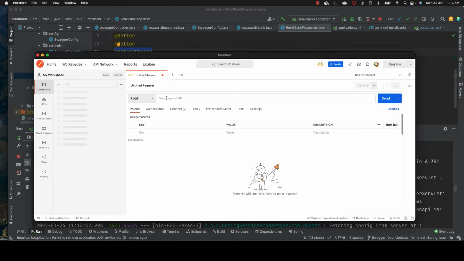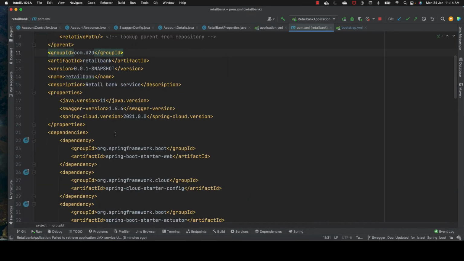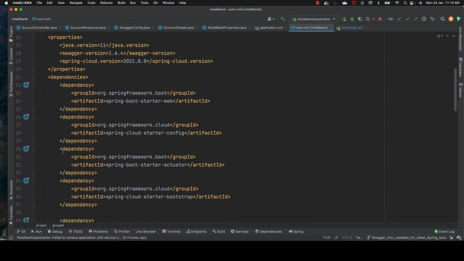Another option is that we need to execute a POST request. So what is this? It is retail bank, actuator and refresh. If I execute this POST request, the retail bank application will fetch the updated value from the GitHub property.